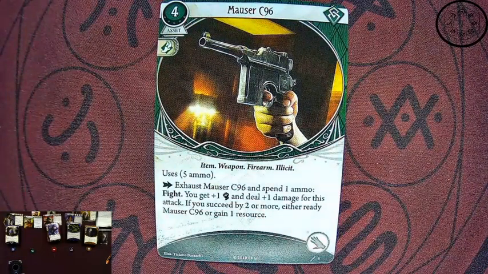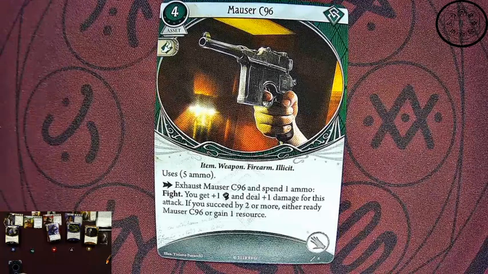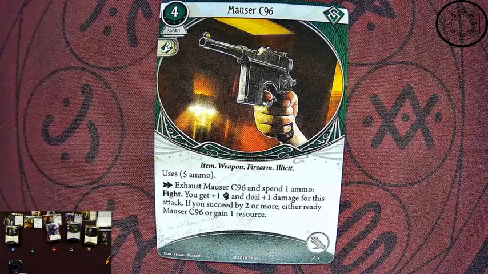Mauser C96 has 5 ammo. This is an illicit, so there's a couple others. The Bootlegger might be a fan of this one. So you exhaust it, spend an ammo, fight, get +1 strength, +1 damage. If you succeed by 2 or more, ready it or gain a resource.